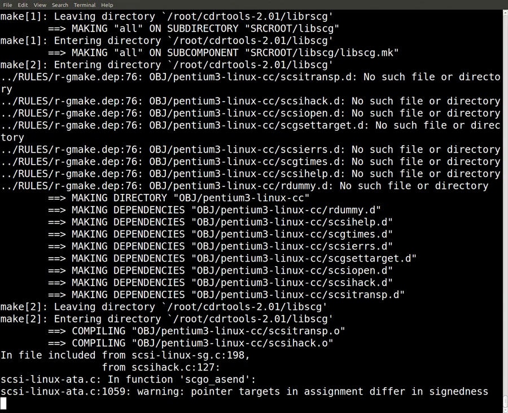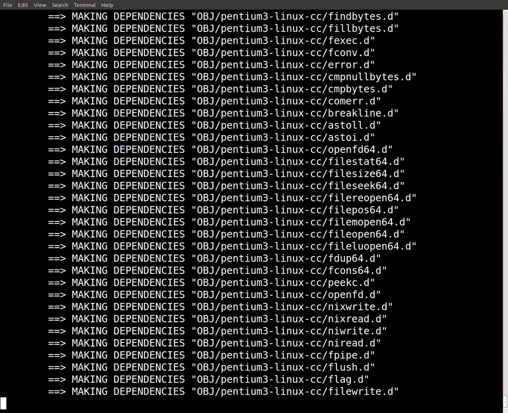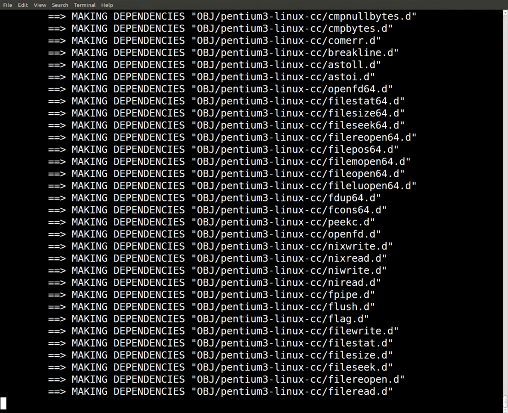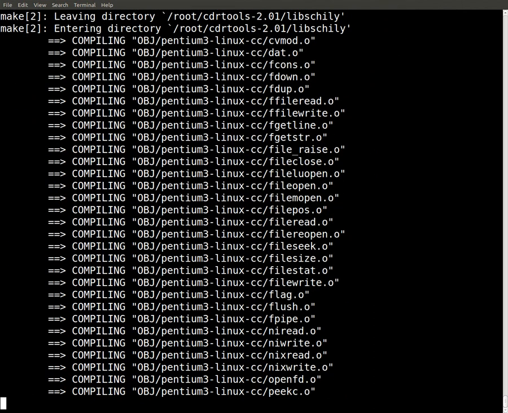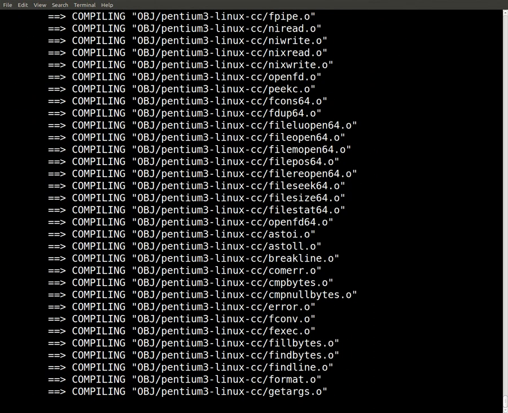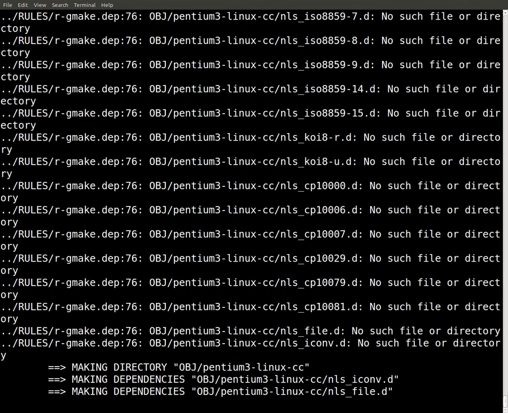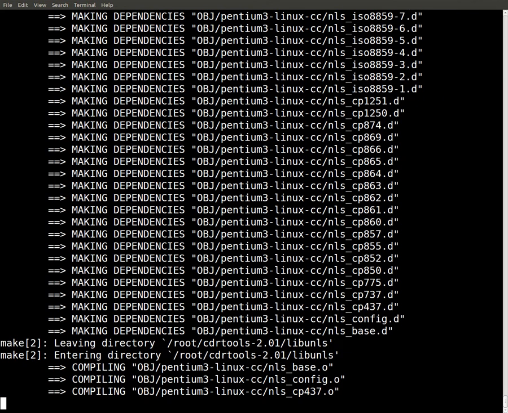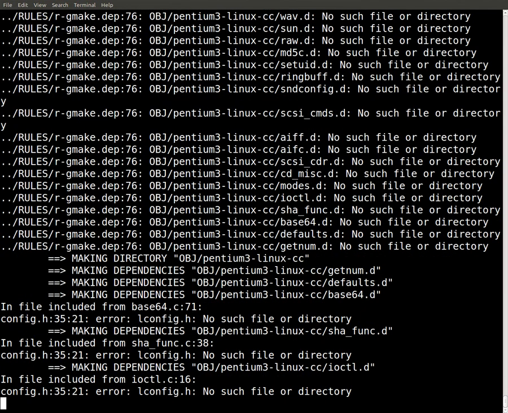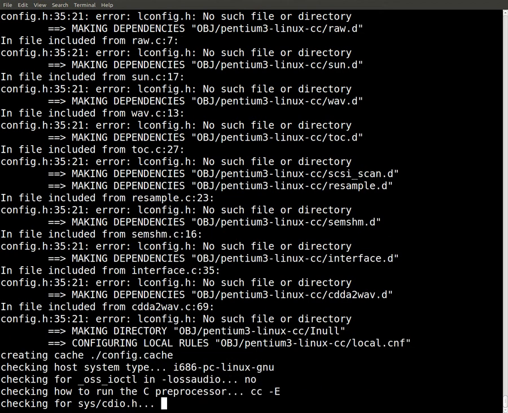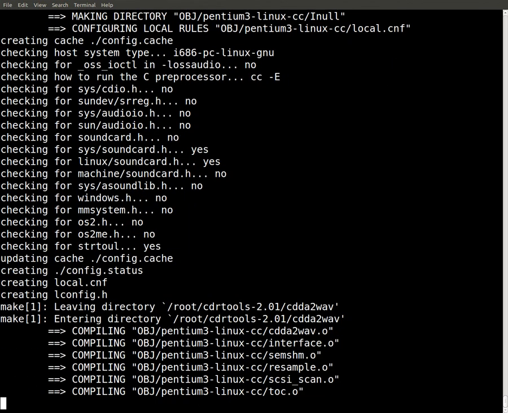Alright. And cdr tools is cool because you got stuff. Maybe your CD burner works well. Mine probably does too if I configure the heck out of it, but I don't need to. It's not like I want to listen to music on this right yet anyway. Or if I want to watch movies on it, I can't. I don't have a display manager. So there's really no point for me to get that going.